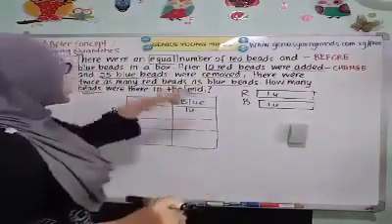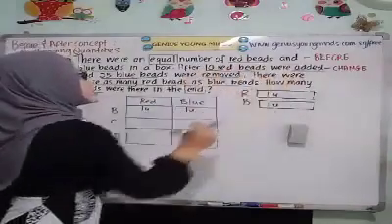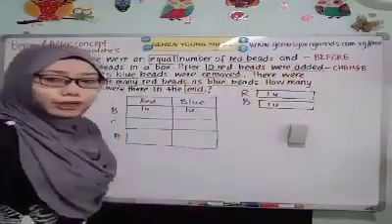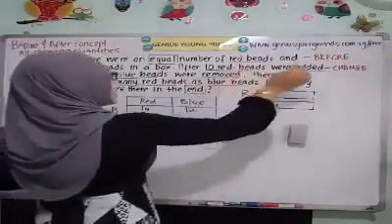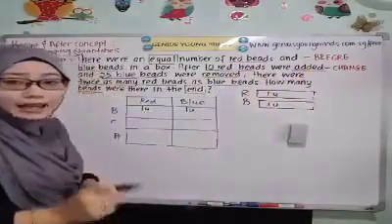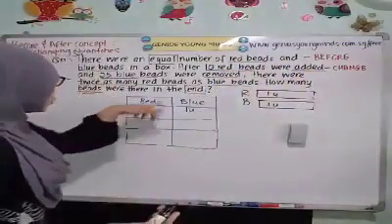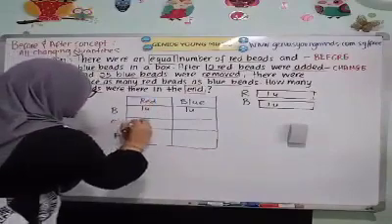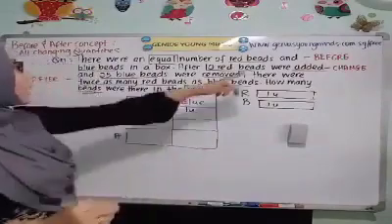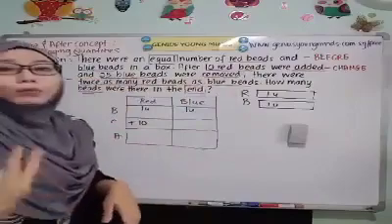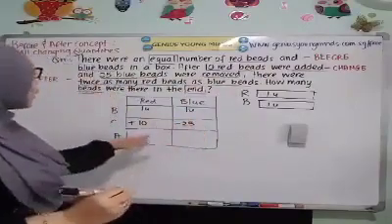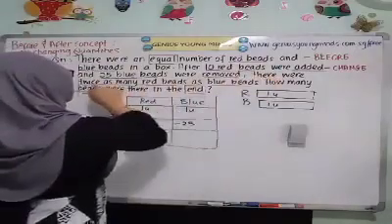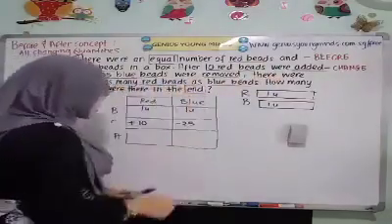Now, we'll put in the changes. There are 2 different changes going on. Means something happened to red bead, something happened to blue bead. What happened to my red bead is added. 10 red beads were added. So, you look at red, you put there plus 10. What happens to the blue bead? They will remove minus 25. Now, after, there were twice as many red beads as blue beads.